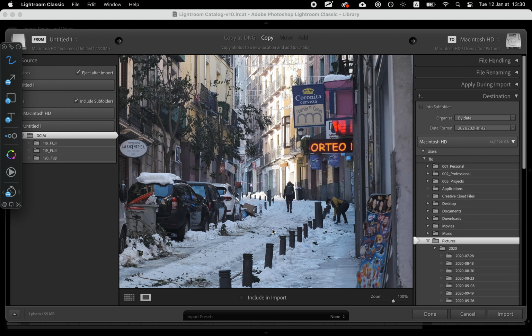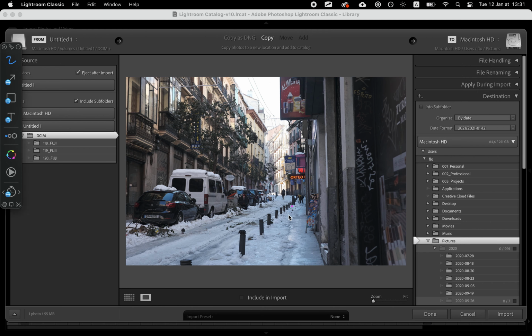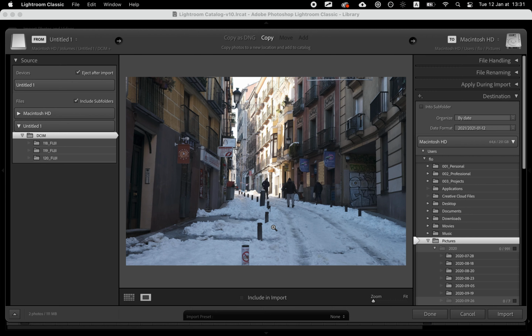I waited for her to walk and pass right in front of this bright area, because most of the time she was in front of this and you couldn't see the silhouette. Plus I also like the lines going towards her. It's pretty cool. So let's take it too.